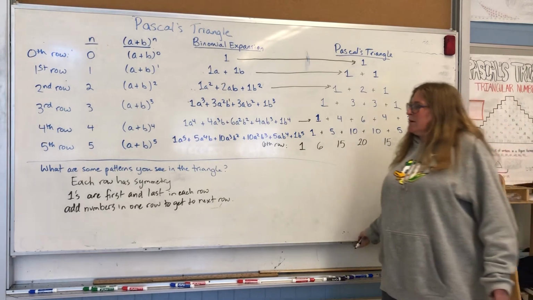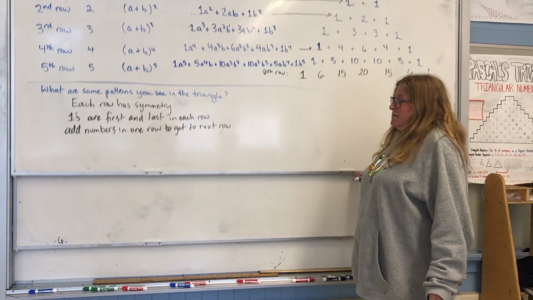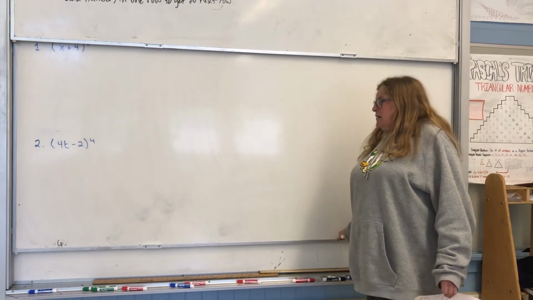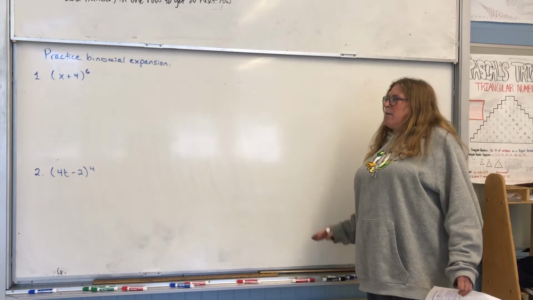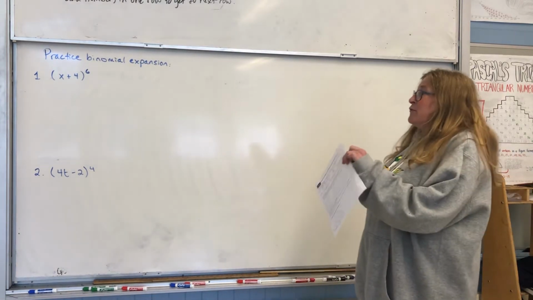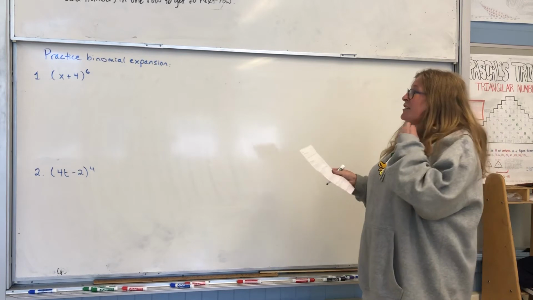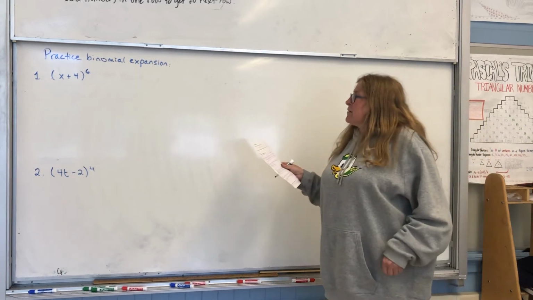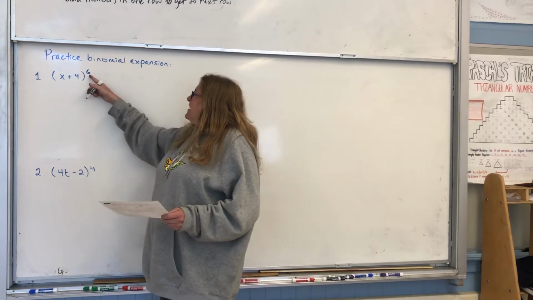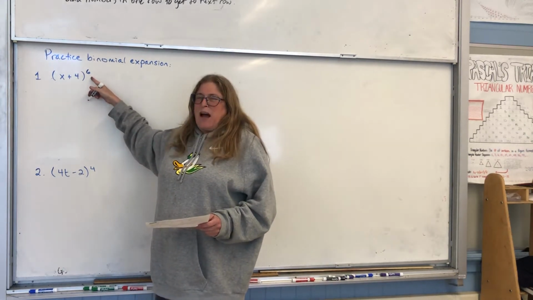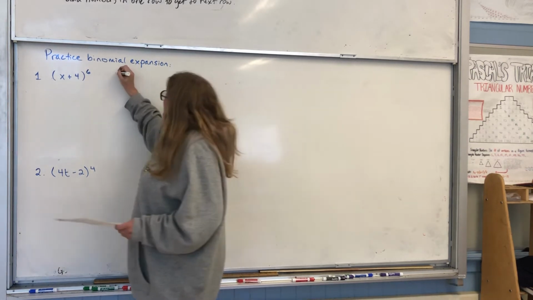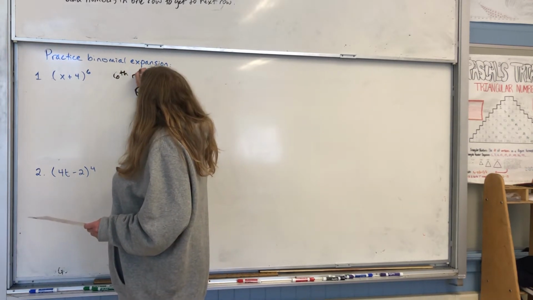So let's do a few examples. Now, there's a whole big description at the top. You know, if a positive integer, blah, blah, blah. Don't worry about that. That's just more confusing. It's just a lot easier if we do an example. So let's look at the practice problems. Okay, so what I want to do here, first I want to see that they're raising this x plus 4 to the 6th power. I don't want to have to multiply that out. So what I'm going to do is I'm going to write down the 6th row of Pascal's triangle.